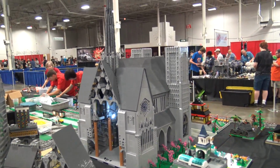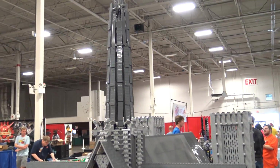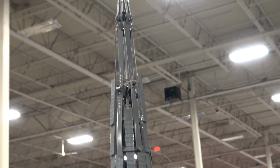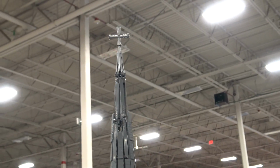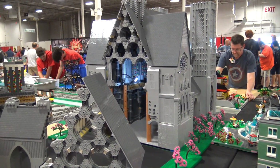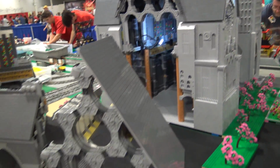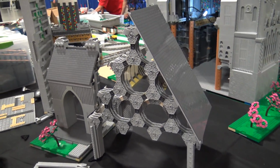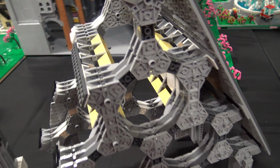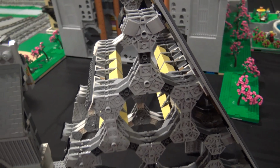Yeah, I thought about redoing it, making some of the things that I didn't get a chance to build on this iteration, the crypt, and maybe making it a little bit bigger. Although my table's at home, I don't think it'll fit. I love architecture, building architectural replicas of different things, and I have a few ideas that I'm working on. I also love spaceships. Some of these spaceships around here are pretty incredible. I love looking at them and the creative use of pieces.